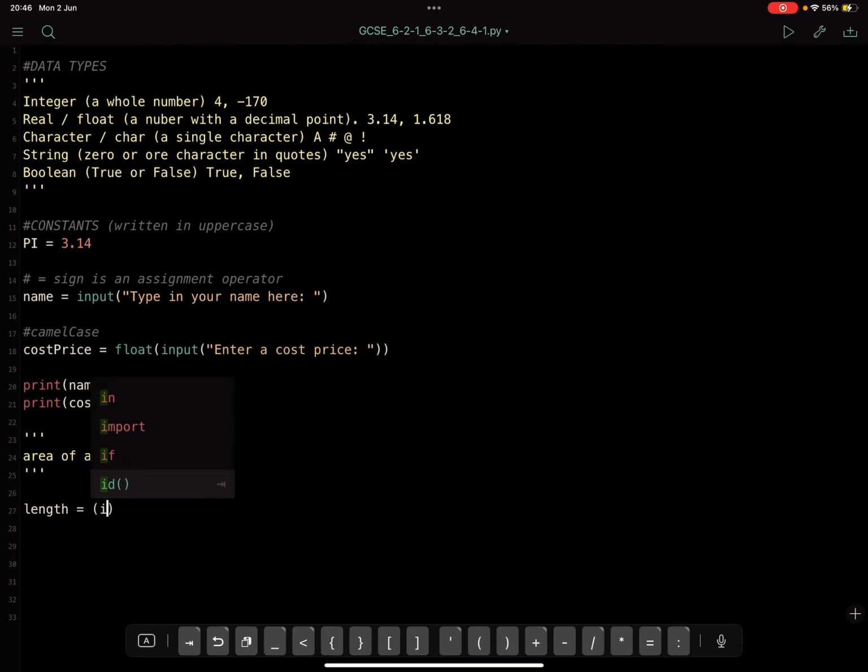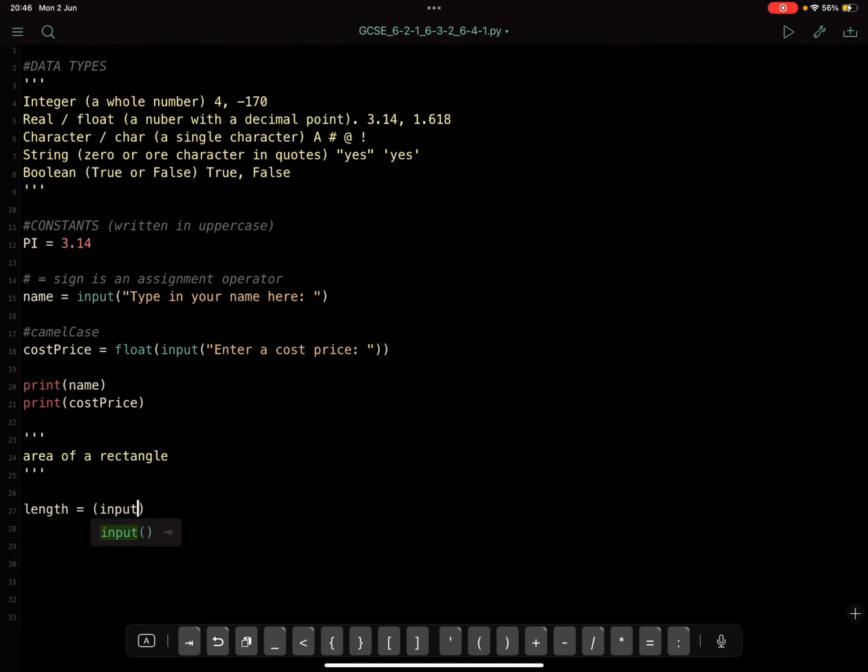And we're going to get input from the user. We're going to ask enter length. Pretty straightforward so far. And we need to make sure that that length is a number. So for simplicity, we're just going to say a whole number. Okay, we're going to use integers, whole numbers.